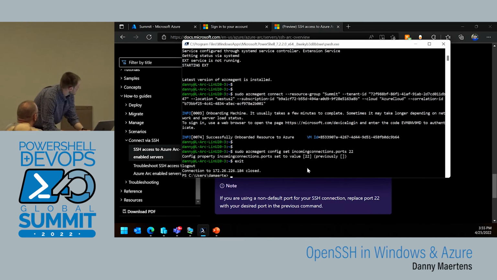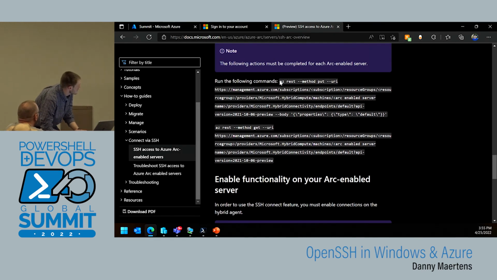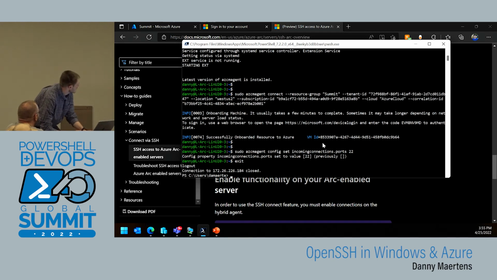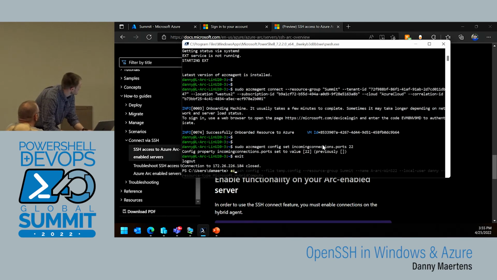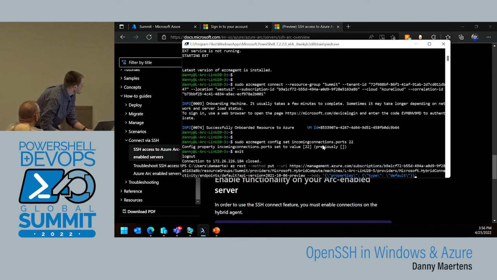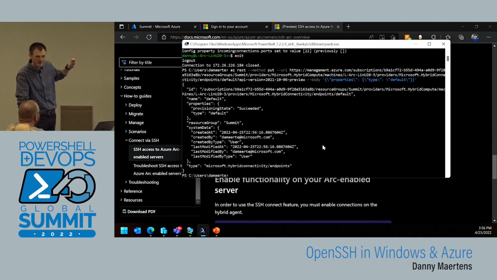I'm going to exit out of this machine because I don't need to be connected to it anymore. There's one last thing I need to do for this, and I basically need to say, hey, relay, use this endpoint to connect. I know this is kind of a little bit of an ugly thing, but we're working on getting that hidden behind the scenes so you don't have to do this anymore. So az rest. There we go. Look at that beauty. Let's just change this 1.5 to a 3. Enter. Great. And that's it. After this runs, I'll be able to, hopefully, I've messed up a bunch of things already, so hopefully it still works.